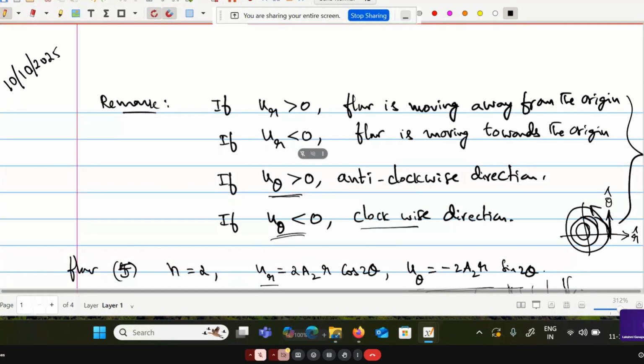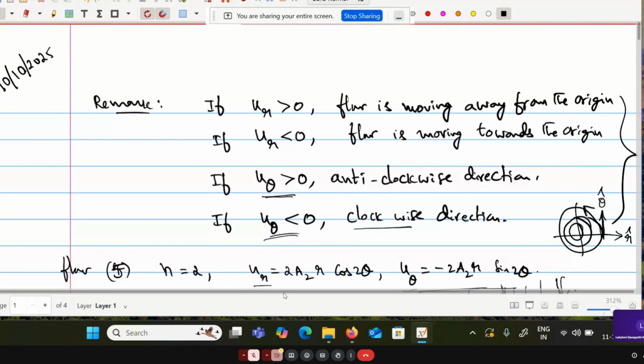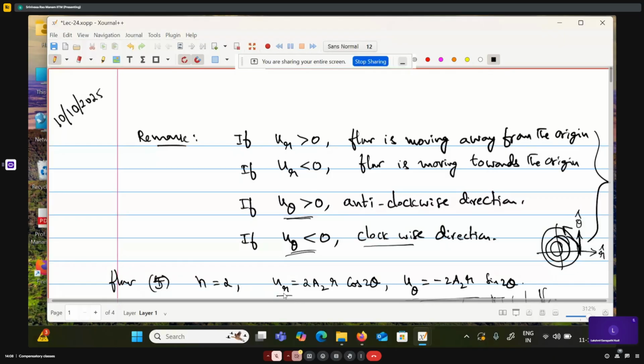certain flows you can't simply decide based on u_r or u theta. That is the reason why we have done these curvilinear coordinates. Sometimes it is easy to see in r theta, sometimes in Cartesian. Based on that, you decide the flow direction and the flow streamlines. That is the main purpose of these curvilinear or different coordinate systems. You have the components of velocities.